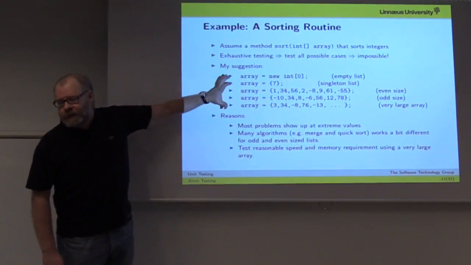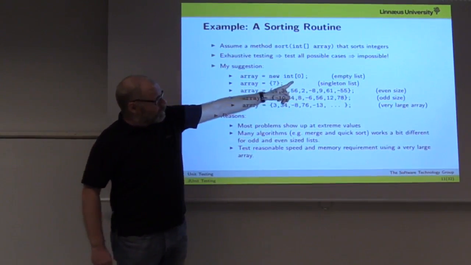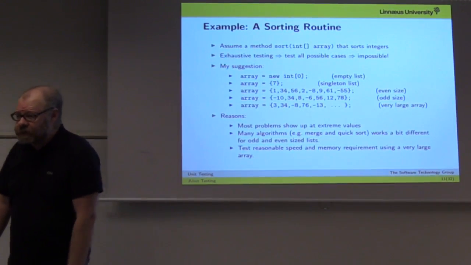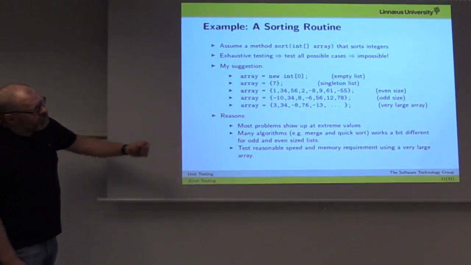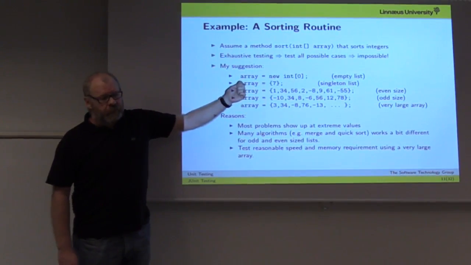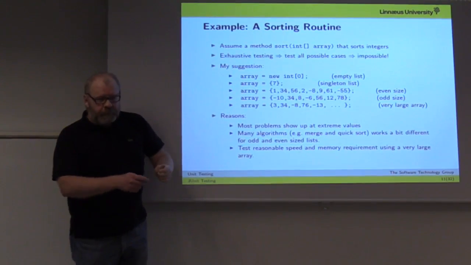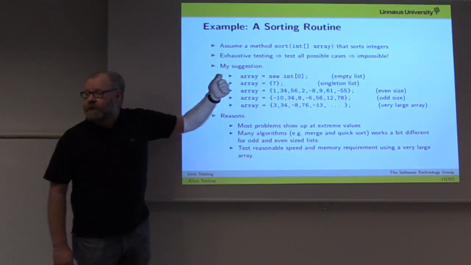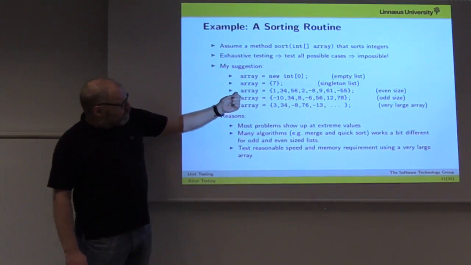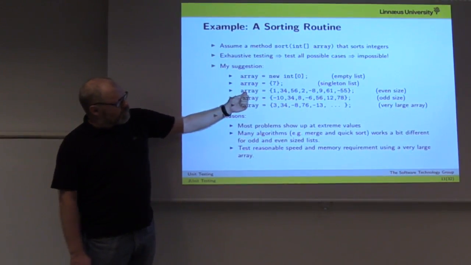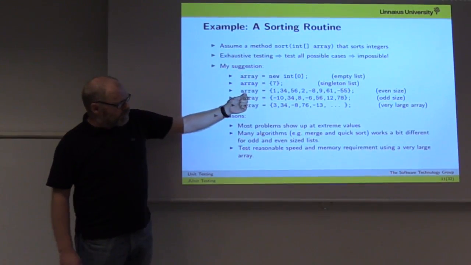This was my first suggestion. We start with an empty array, just to make sure that the program doesn't crash. For the implementer, this is a typical thing that it's easy to forget as a programmer. You don't think about the case when we have an empty array. You start by picking out the first element, and in that case, it will crash. We can have a list with only one element to make sure that it doesn't change it in any way.